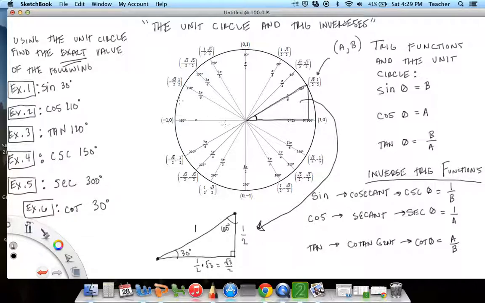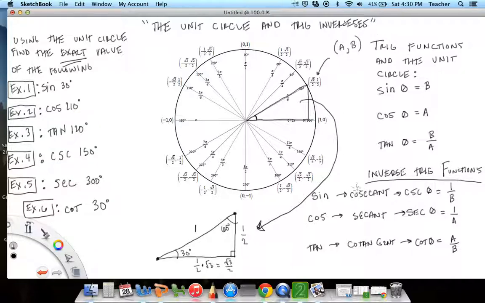But in this case, well, not with sine 30, but in some of these ideas, you're going to find that you get a crazy decimal that is rounded. We are finding exact values, okay? So, for example, if I were to look at the trig functions in the unit circle, when I type in sine of an angle, I'm finding the b, which is labeled the y-coordinate, b. The cosine theta, the cosine of the angle is going to be a, or the x-coordinate. And this is kind of a new one for us, but the tangent of the angle is b over a. So whatever, it's going to be kind of like the y-coordinate over the x-coordinate.